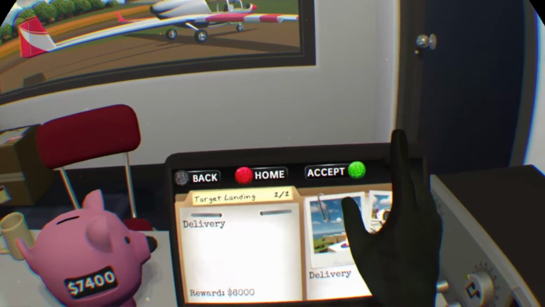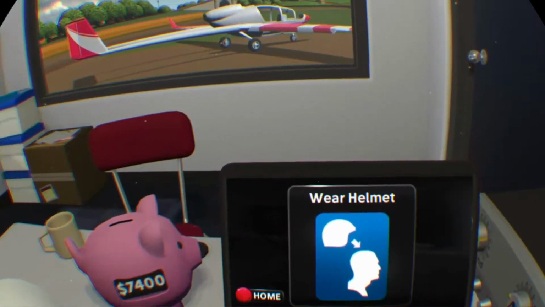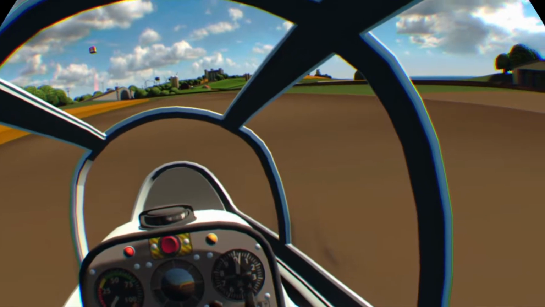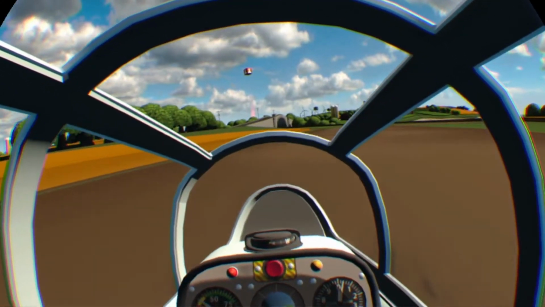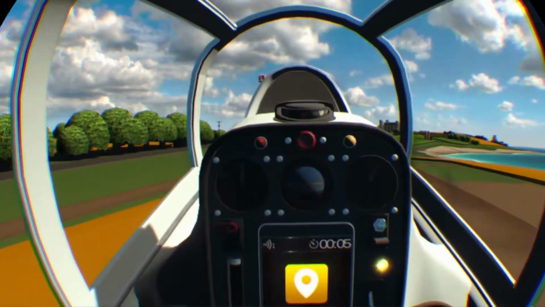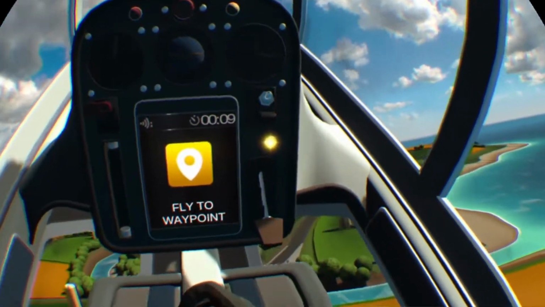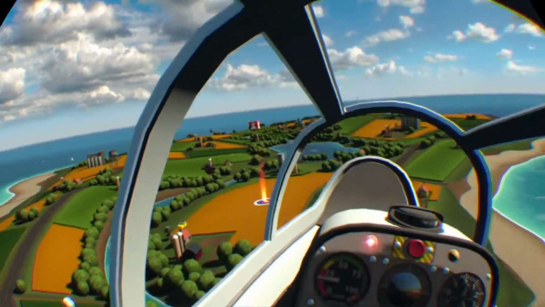Should we try that one more time? Or just move to the next? Let's move to the next one. Hope that it's easier. This is air traffic control. You are cleared for takeoff. So what's this then? Oh, okay. Yeah, that looks easier. A lot easier.